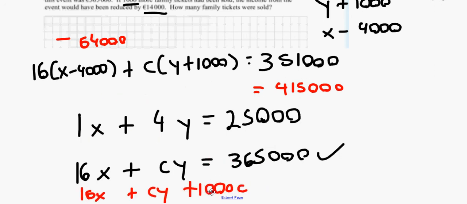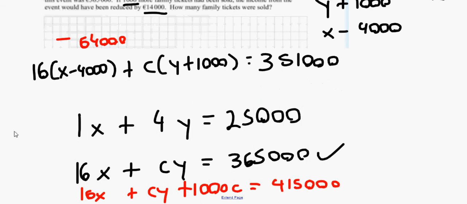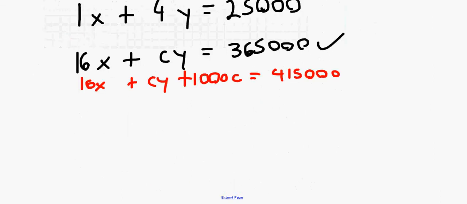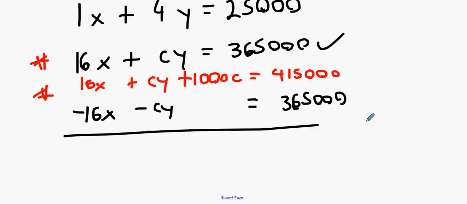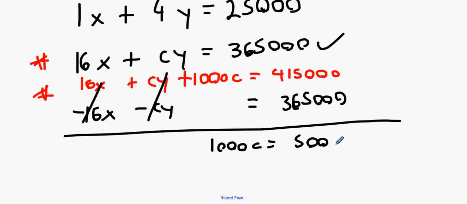Now look at this. It gets very easy now. What you know is about these two equations. Literally only be a second longer. What do you think about these two equations? Top one take away bottom one, take away the top one. Look at this. Ready? Cancel it, yeah? Cancel. 1,000 C equals, what's the two of them taken away from each other? 50,000. Your C value is 50.